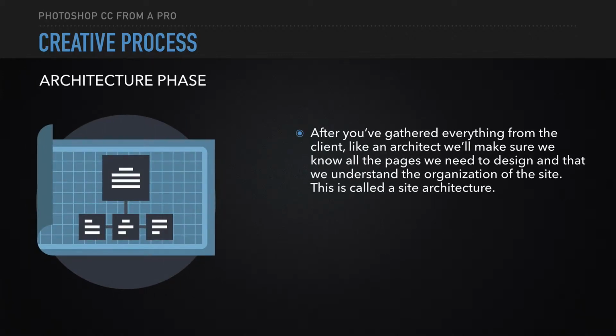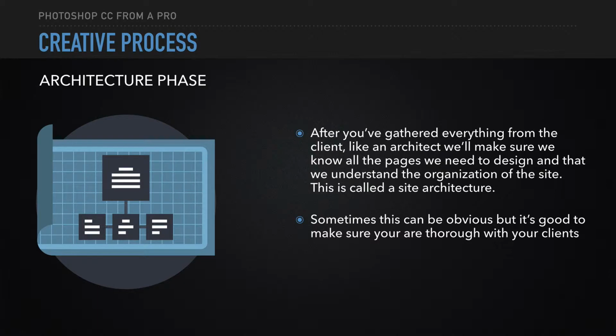The architecture phase. After you've gathered everything from the client, like an architect, we'll make sure we know all the pages we need to design and that we understand the organization of the site. This is called a site architecture. Sometimes this can be obvious, but it's good to make sure you are thorough with your clients.